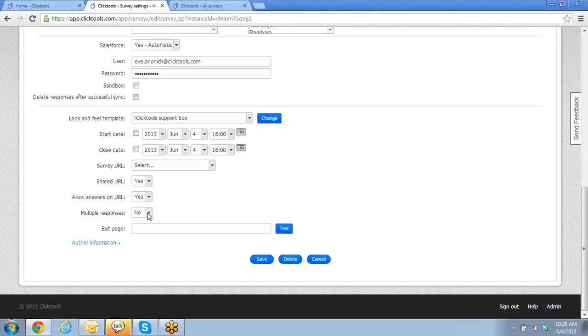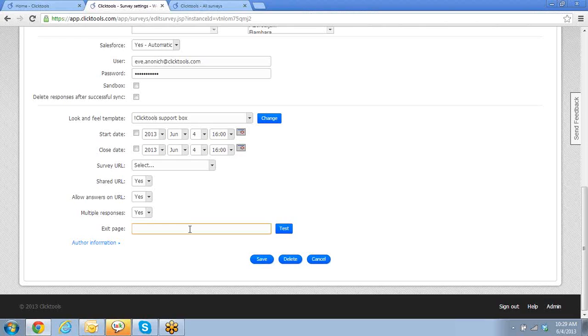If you're testing something, you'll want to make sure this is set to yes as well, because otherwise it won't pass the data in and it'll look like it will retain your past answers for 30 days. So for ours, since it's such a short survey and we're going to be kind of testing it out, I'm going to select yes. So it'll look like a new survey each time and it'll pass it in as a new survey.